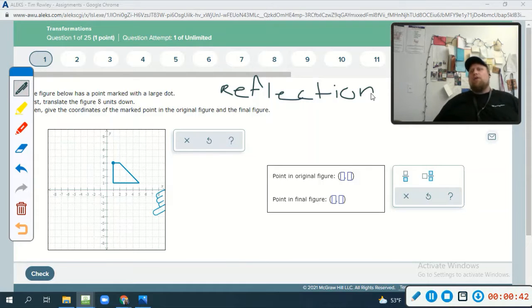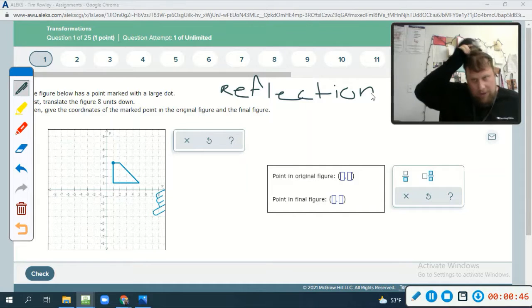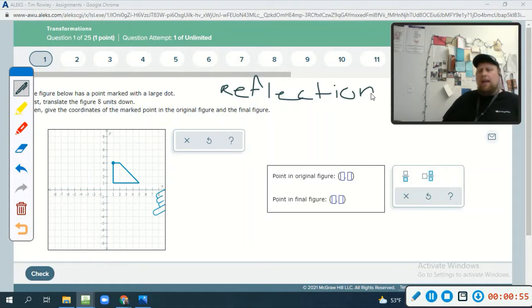Wow, that's a mouthful. It's also going to be right above this video in your Canvas page if you want to go look at it, or you can look, like I said, over there. But we're not just going to manipulate figures, we're going to manipulate points as well, and we'll talk about that. And the first transformation, we're actually going to talk about, I think, 4 transformations, but only 2 today. So today we're going to talk about reflection and translation.